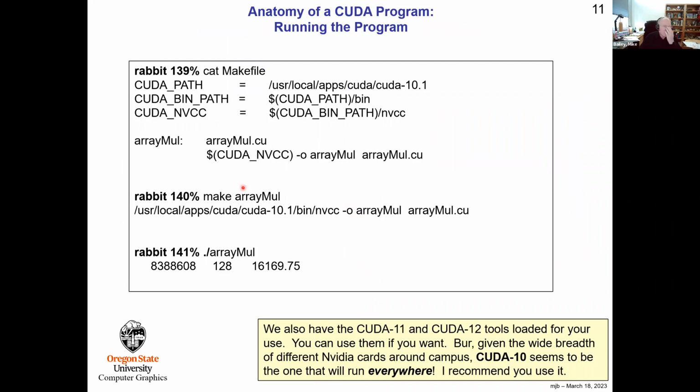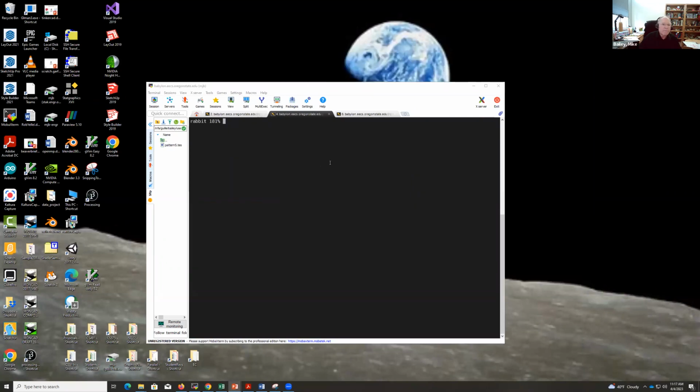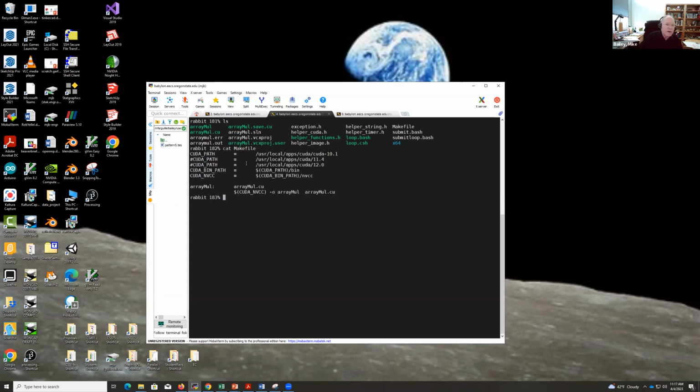All right, this is what the make file looks like. You know, actually, instead of talking about that, I think it's time to go run it. So we will. All right, here we go. So there's ArrayMult.cu. There is no ArrayMult.cpp or .c in here. It's all .cu. We are over on a Linux machine that has a GPU. If I look at the make file, sure, there we go.